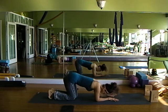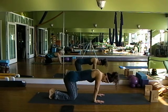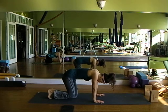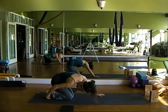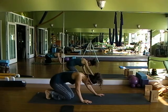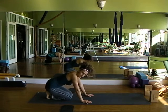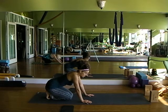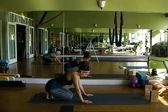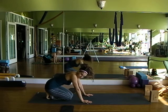Let's tuck the toes, come to hands. Keeping your toes tucked, inner feet touching, walk one knee back at a time. Try to really get the ball of the foot on the floor. All five toes tucked under on the floor so you can stretch the feet. Once toes are tucked, sit back on your feet softly. Don't overstretch the feet, okay? Once you're there, let the hips go. So notice if you're holding, trying to pull weight out of the feet, let that go.